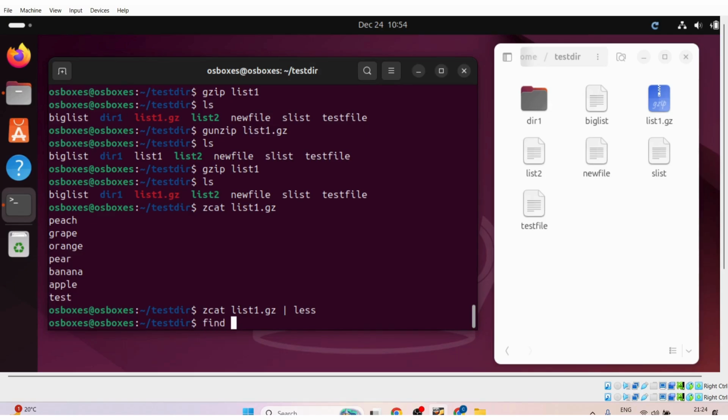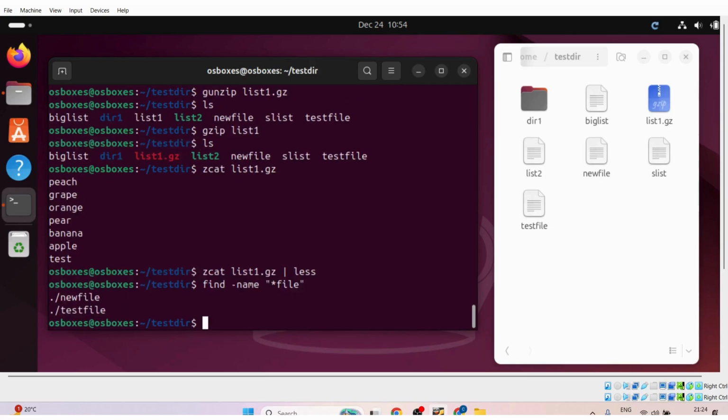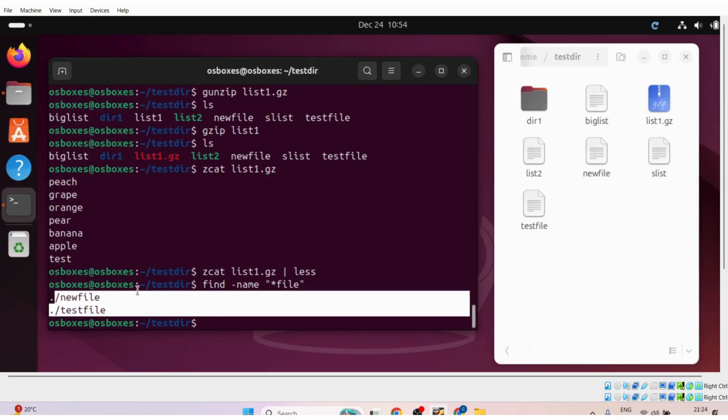For that, one command is find -name. So here I want to find the names matching file at the end. That means the start of the name can be anything, but I want to make sure it ends with file. See, there are two files like that.